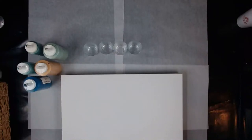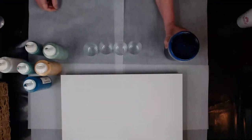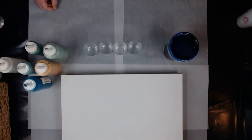I think I'll use up this iridescent white. There's not much in there. Give me to squirt that. Yeah. I know I have enough black. That's a fresh one. Any gloves? Gloves are good.